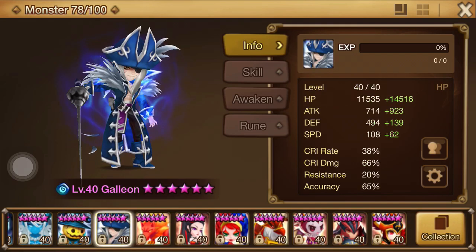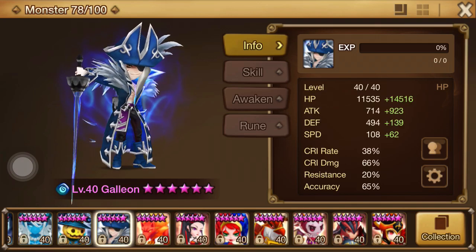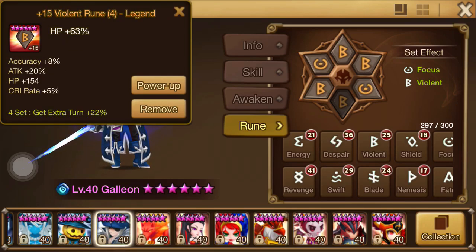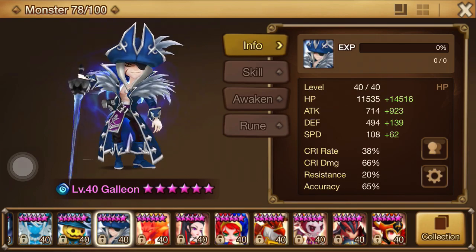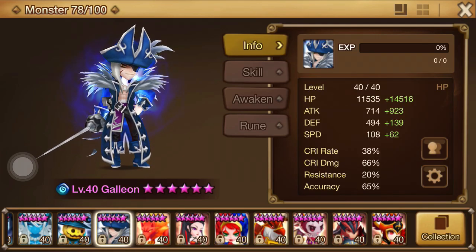So next one up, one of my latest and greatest units, Galleon. I kind of went back and forth with regards to the changes on him. He was an interesting change, to say the least. So we'll take a look at his setup here. Violent focus, we're rocking speed, we're rocking hit point, and we're rocking attack. Now, this was a controversial change. In my opinion, because he does have the ability for defense break on one, I think that the Violent Revenge is a really, really good set.